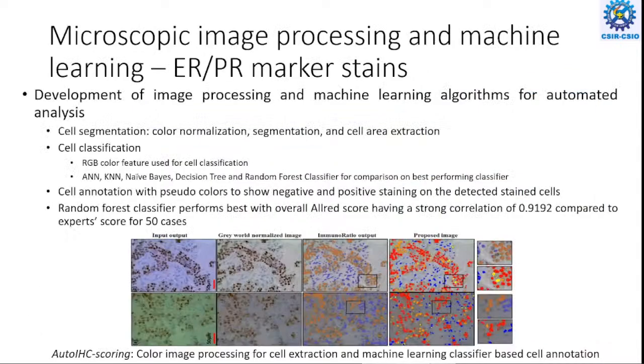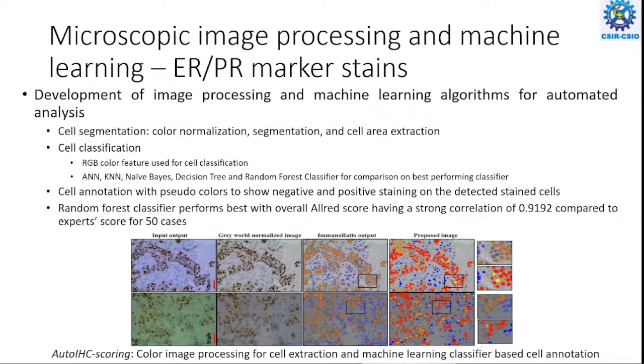There's another example of the ER PR marker. It is used for cancer screening, where hormone receptors are used. If you see the input image here, it shows some cells in brown and blue color, and the images are obtained from two different microscopes. One shows a bluish tint, the other a greenish tint. We need to apply approaches which can extract these cells and then quantify the cells by class. There are two steps here: first, extraction of blue and brown cells, and after extraction of the brown cells, we need to quantify the intensity of the brown.